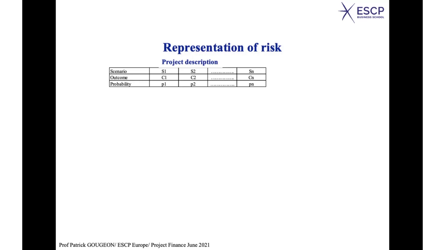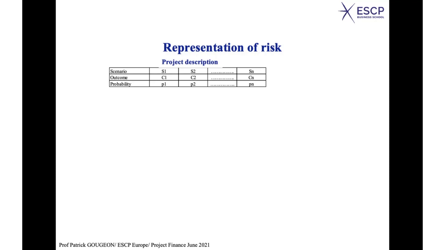Once you have identified the different scenarios, for each of these scenarios, based on different parameters, you will try to determine what the outcome will be. So what type of outcome are we looking at? If you analyze a particular project, you may look at the net present value or the internal rate of return or any other financial assessment of performance. But for the simplicity of the discussion, let's say that we would consider either the NPV or the internal rate of return.